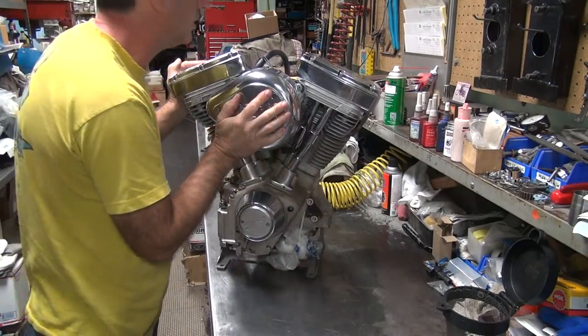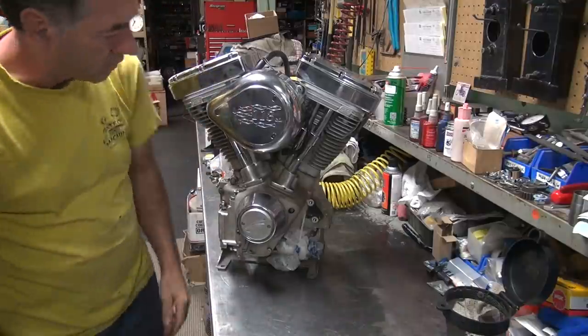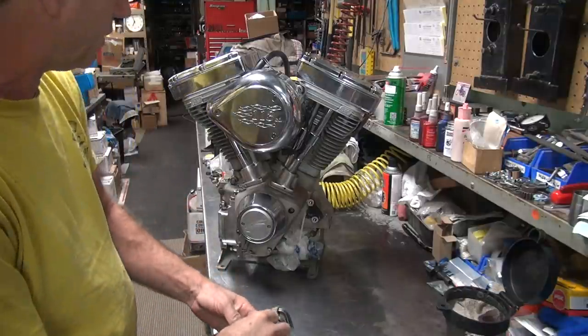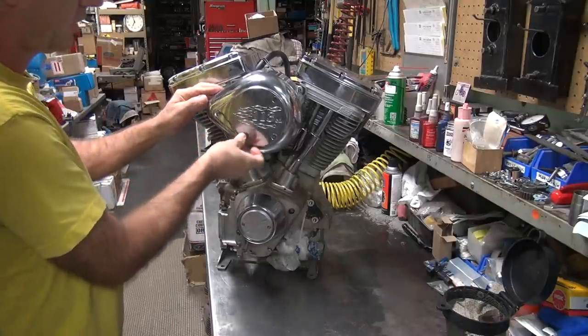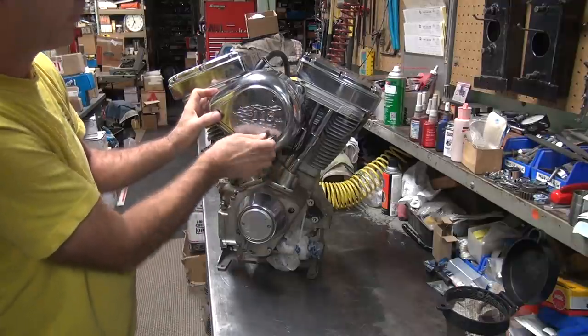Alright. Might as well just get the whole carburetor out of the way as quickly as possible. Easy works best. You can work around all these parts and fight it, or you just take them apart and get them out of the way so you don't have to worry about them. Oh, it says 113 on there. Maybe it's 113.